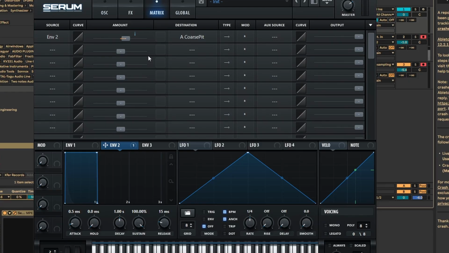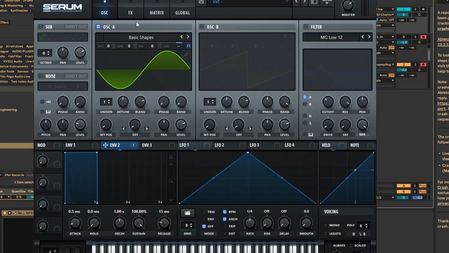This basically means that the pitch will start at the note we play, go up to here, and then back down to the note we play. Now we've got the envelope controlling the pitch, we can start to shape that as well, which will be much the same as the volume envelope.